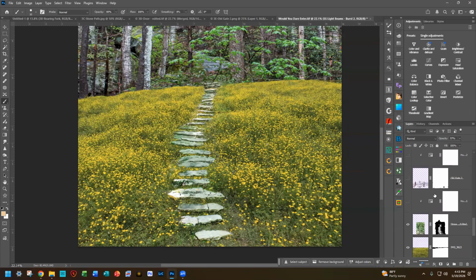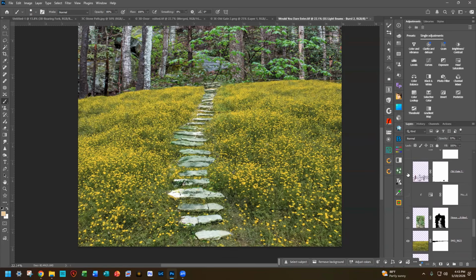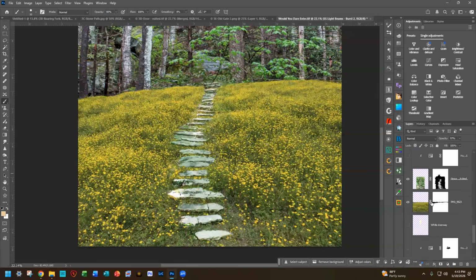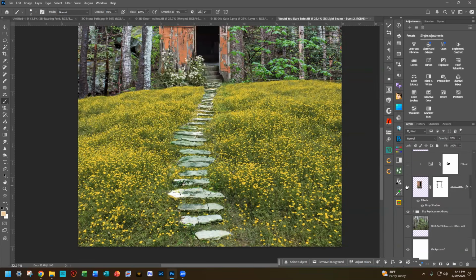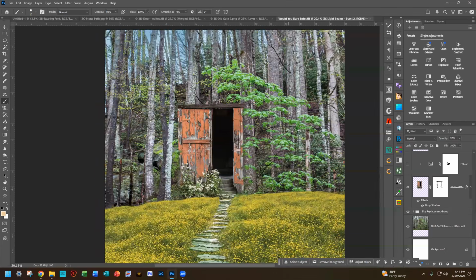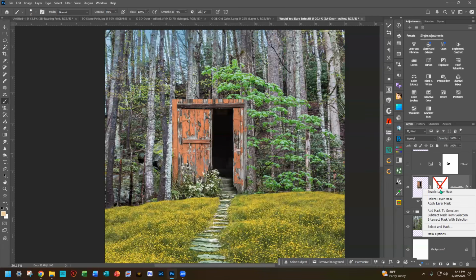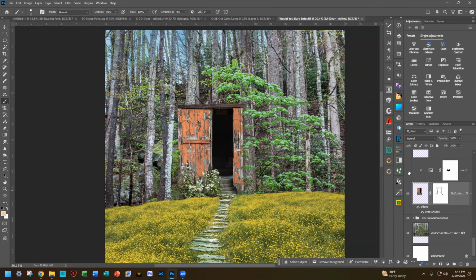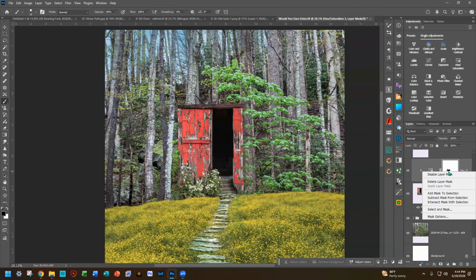Then next I kind of did the fence last, but that's the fence I ended up with. Let's take that out for a second. Next we did the door. And I sized that so it looked like the stones are leading right up to it. And I masked away, hide the mask, disable it. There was like a frame around the door, so I masked that off. I didn't like that. Then I wanted to change it to red from orange. So I did a hue and saturation adjustment layer, clipped it to it so it only affected that layer. And what was that I masked?